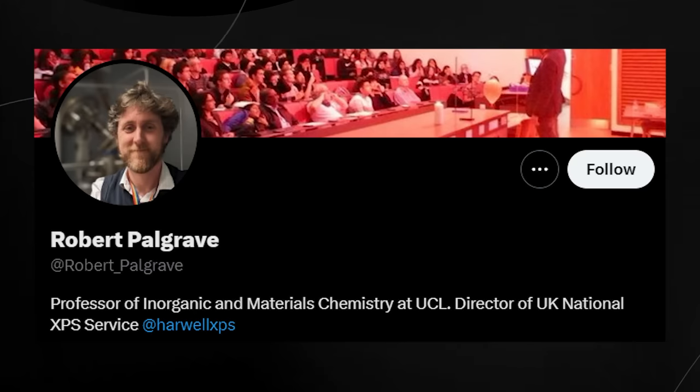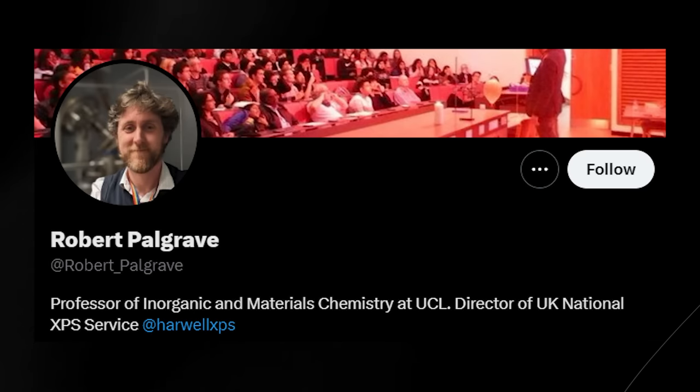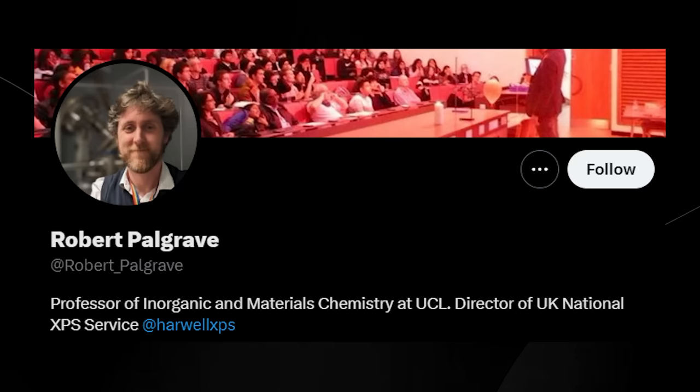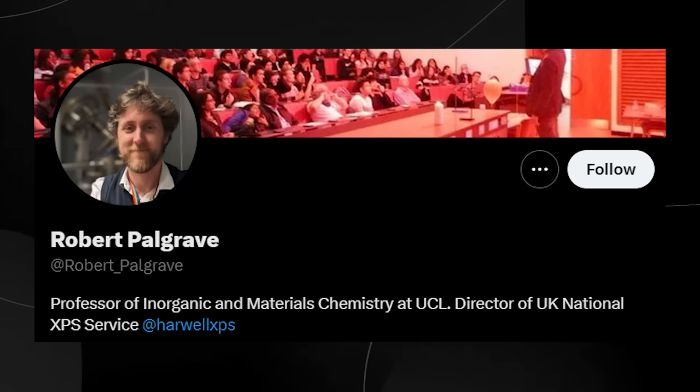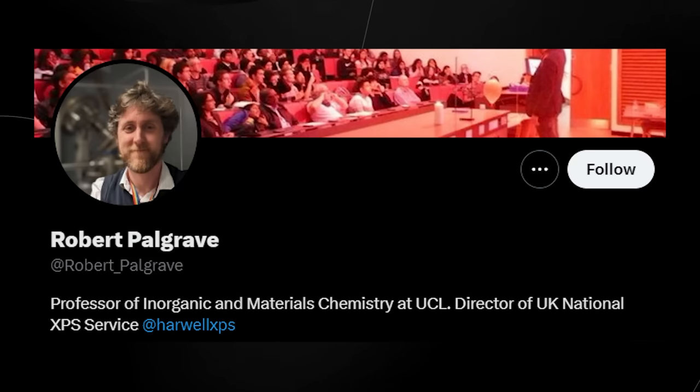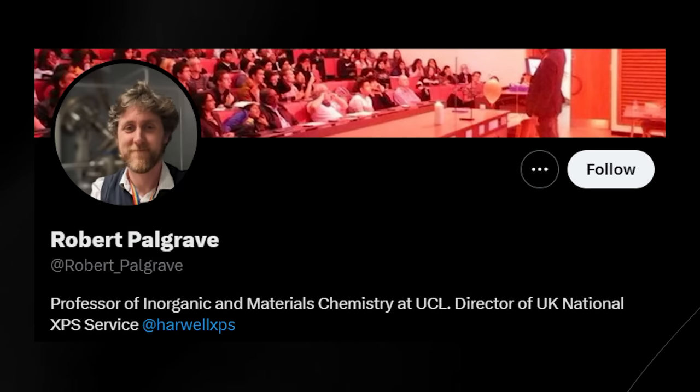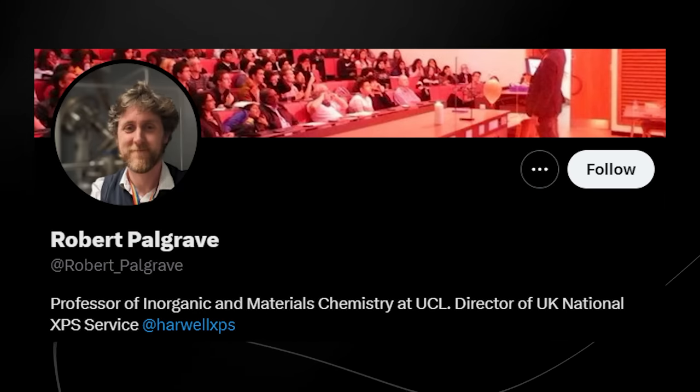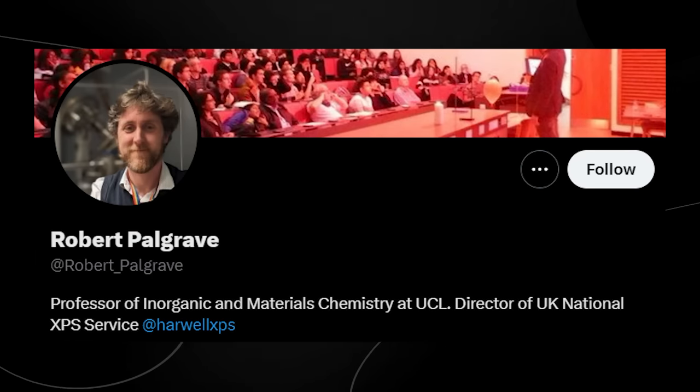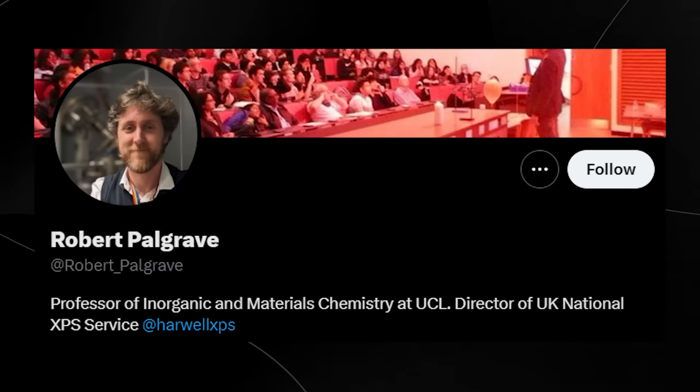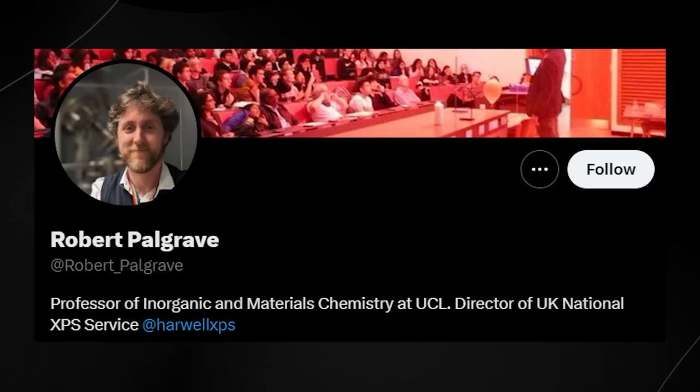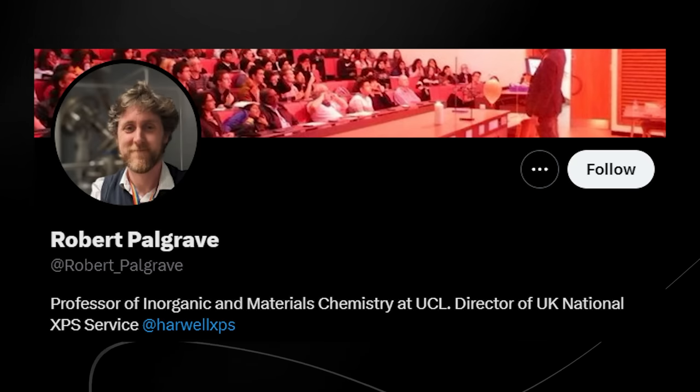Analysis of Characterization Techniques: Palgrave comments on the use of Powder X-ray Diffraction, XRD, for characterizing the material. He observes that the XRD pattern fits almost perfectly with the expected structure, but he is concerned about the lack of detail in the presentation, such as whether background subtraction was done in the XRD analysis. A significant issue he raises is the absence of compositional analysis in the study. He stresses that while guesses can be made about the presence of sulfur from the XRD data, more definitive techniques should have been employed to confirm its presence.